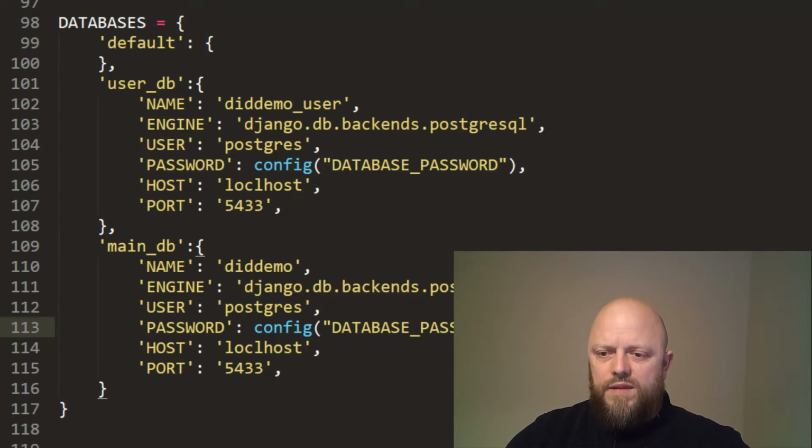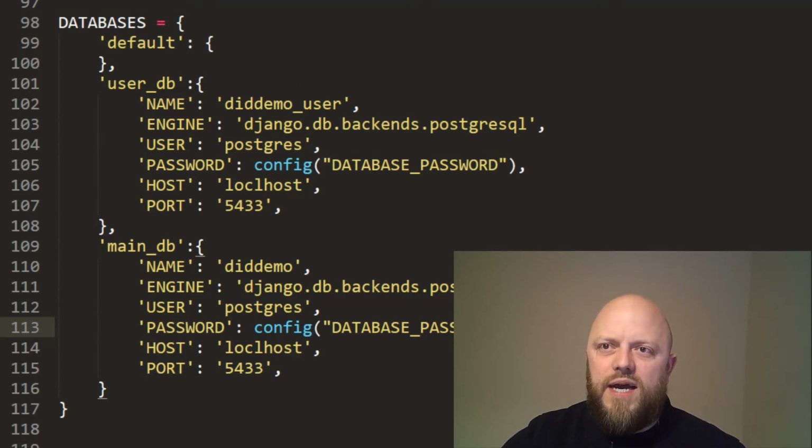Because we no longer have a default database, we now need to craft some routers so that Django understands what database to use for what migrations to make. Also it'll understand things like how objects are related, what apps can read, which apps can write. So we need to configure that. So we'll go about doing that right away now.